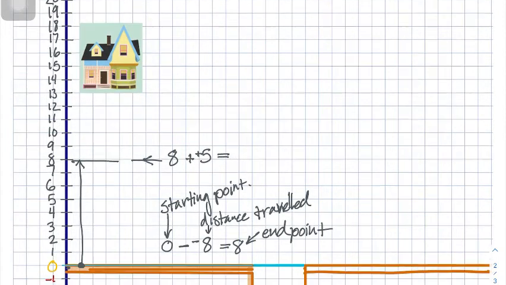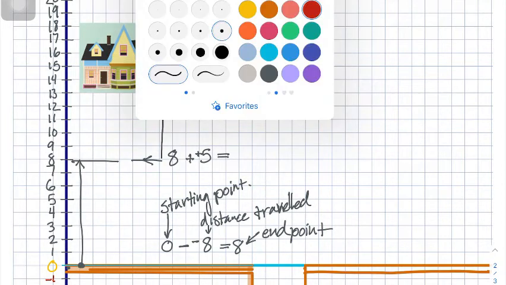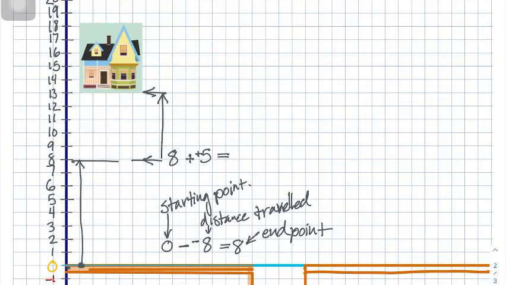And where is his finishing point? His finishing point is, we can see it. Let's see. I'm going to use a different thing to highlight here. What color should we use to highlight? Before, his finishing point was at 8. Now his finishing point is at 13. So 8 plus 5 is 13. If you put that into a calculator, you will find out that that is the correct amount. Or if you just count it on your fingers.